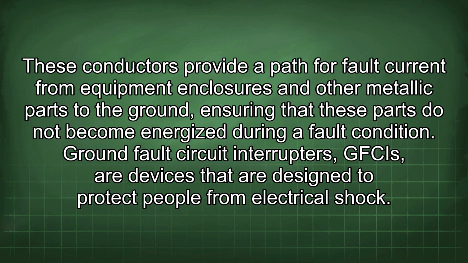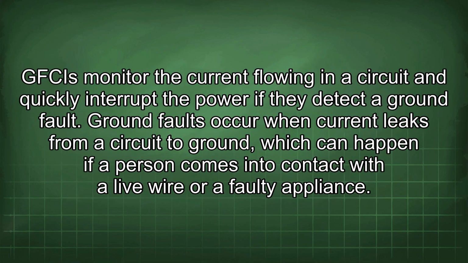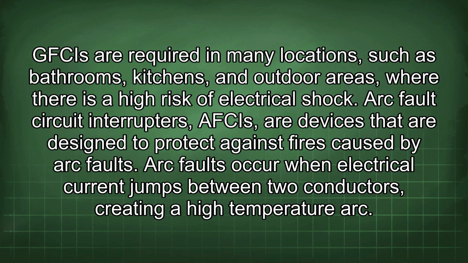Ground fault circuit interrupters, GFCIs, are devices that are designed to protect people from electrical shock. GFCIs monitor the current flowing in a circuit and quickly interrupt the power if they detect a ground fault. Ground faults occur when current leaks from a circuit to ground, which can happen if a person comes into contact with a live wire or a faulty appliance. GFCIs are required in many locations such as bathrooms, kitchens, and outdoor areas, where there is a high risk of electrical shock.